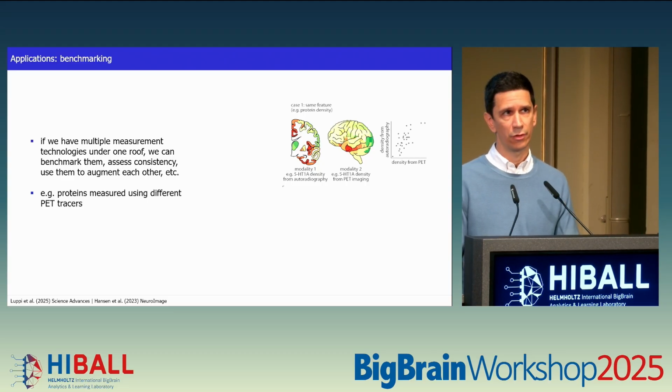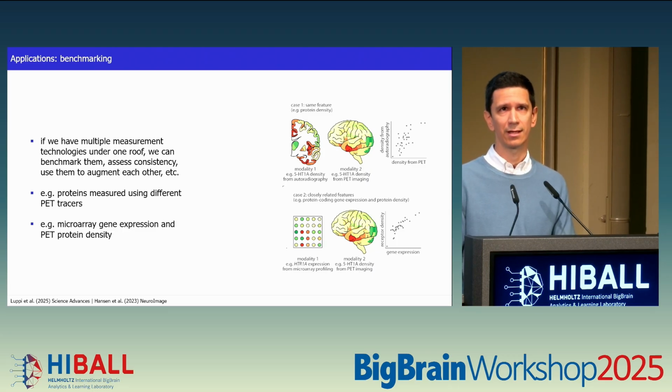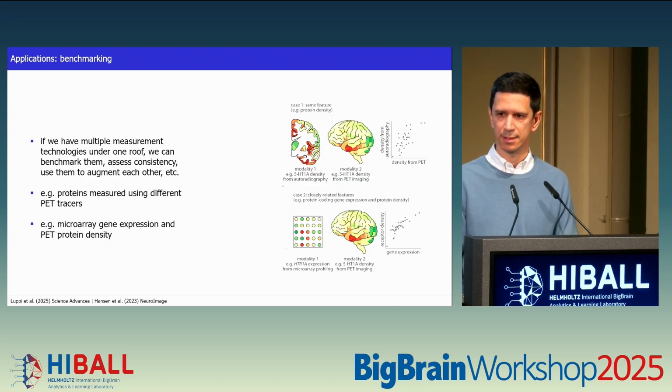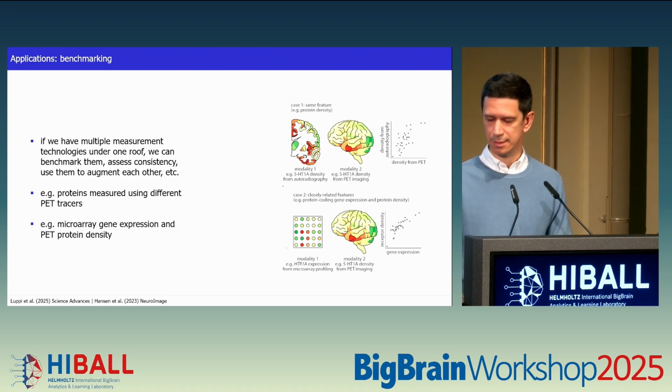And so one example would be, for instance, if you have two techniques that ostensibly measure the exact same thing. So you have autoradiography and PET imaging that are measuring neurotransmitter receptor distributions. Or if you have two techniques that are measuring 2 points in one very circumscribed, very strongly interrelated pathway. So for instance, gene expression and a PET mapping of protein density that could be separated by alternative splicing and protein buffering and so on, but should be correlated with one another. And then you can obviously use these techniques also to augment each other, and sometimes, as you know probably, autoradiography is used to augment PET imaging.